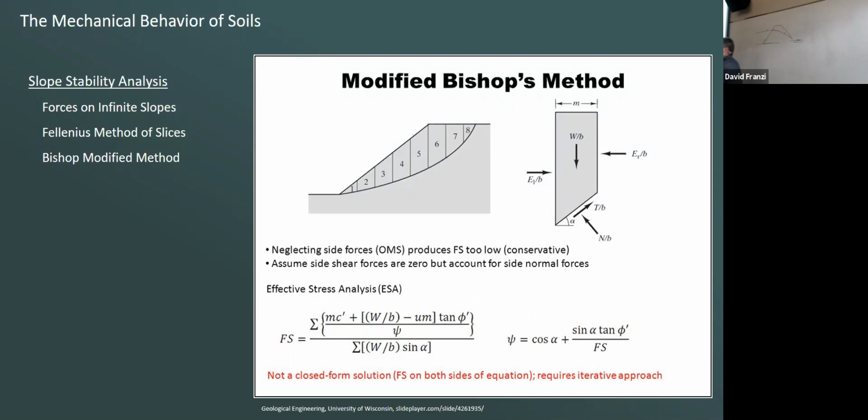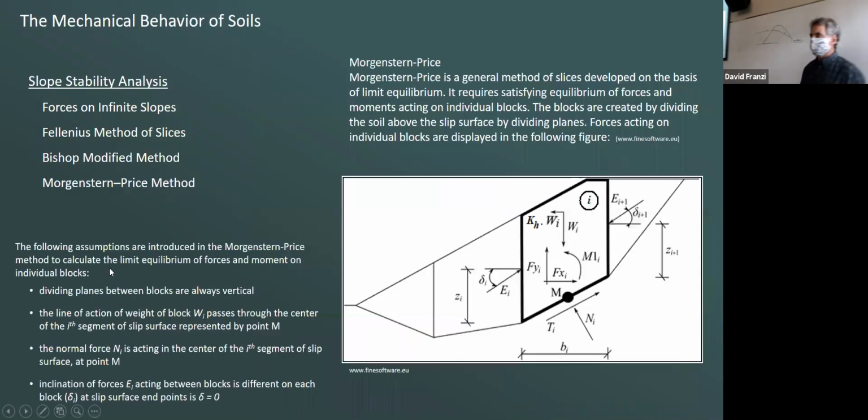Well, what if you don't have, I mean, that's assuming a circular slip as well, and that's just not as good. What if we have a non-circular slip? Like for instance, on that first one, we had a horizontal bedrock surface. Maybe that thing's going to slide over the bedrock surface as a planar slide for a long time. So you can do this Morgenstern-Price solution, and it's all on how you account for the forces. But they're all based on the same thing. You just balance the forces for all of these different slices and add them all up to get your factor of safety.